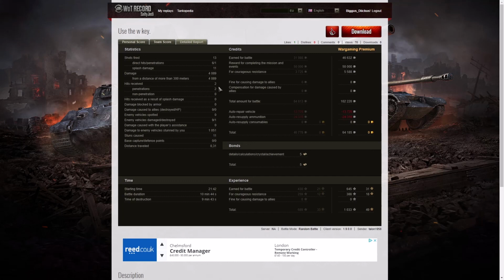2 hits received. 1 was from the T62A. That forced her to move out of cover, and the moment she did, she was spotted by the Jaeger, and he fired on her and finished her off. 9 enemy vehicles were damaged, 1 was killed, and 1,051 hit points of stun assist off 11 stuns.